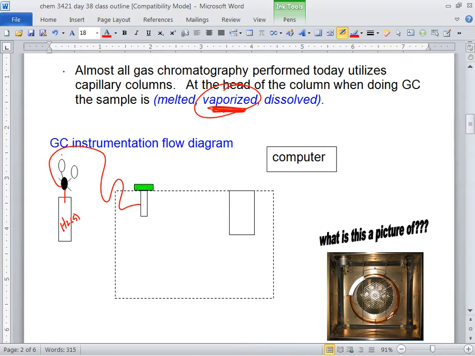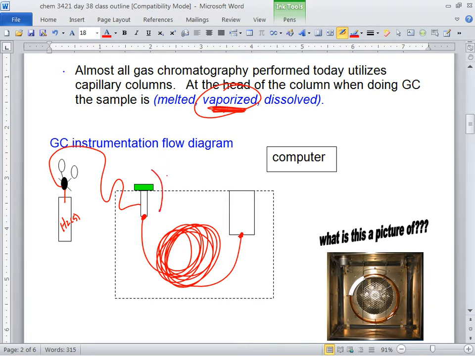But okay. So in this picture, knowing that the mobile phase is connected, I don't see how I can really guide you into this. I just pretty much have to draw it, right? We need our capillary column. So draw like 60 meters of this thing, and then where it ends up, right there. All right, so that would be your capillary column. This whole thing here is called the inlet.